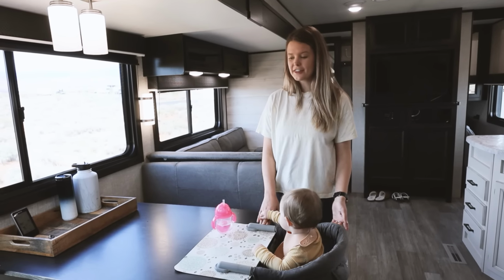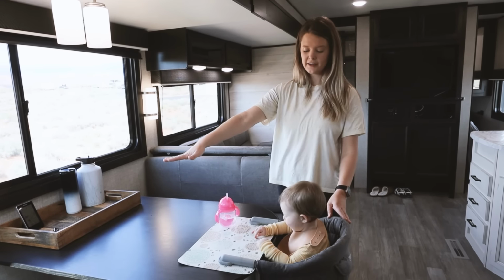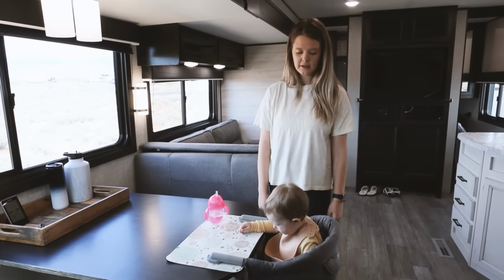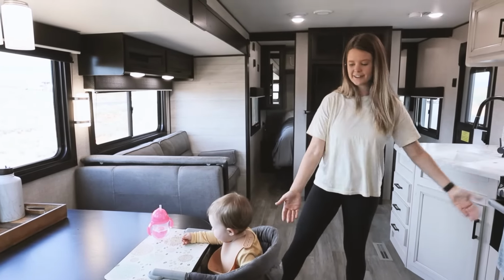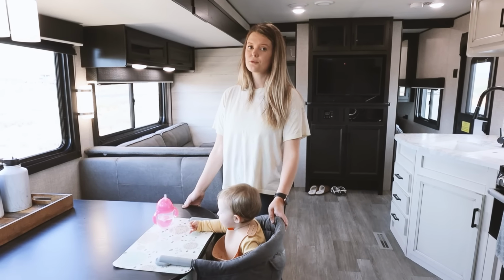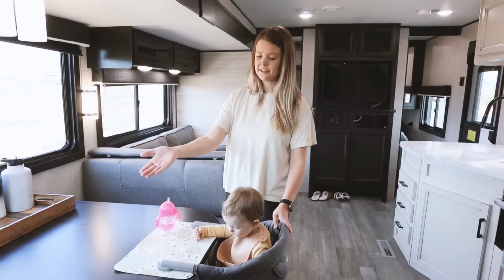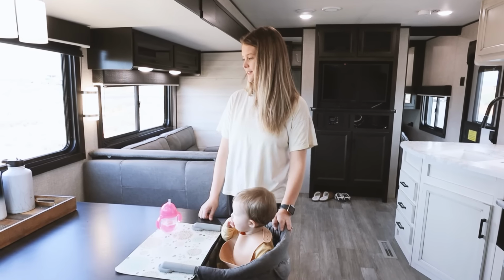I'd originally thought that maybe I would put it over the seats on this side. That way we'd have much more walking room here and it wouldn't be so in the way. But in reality, we have so much other room that it really isn't obstructive at all. And she loves to throw her food everywhere, so I didn't want her over top of our nice dinette cushions and getting food all over it. So we decided that this was the best spot here.